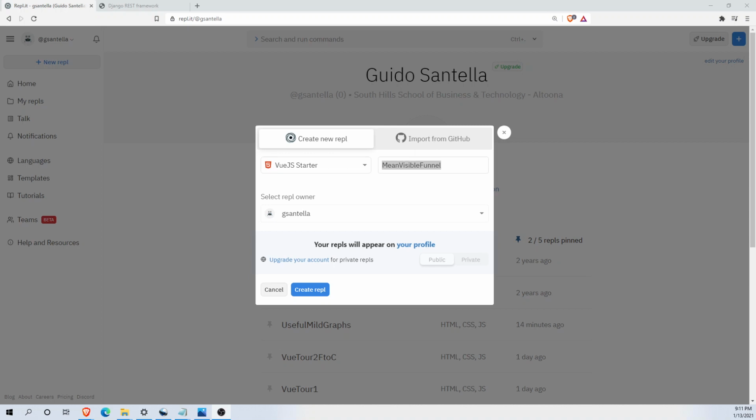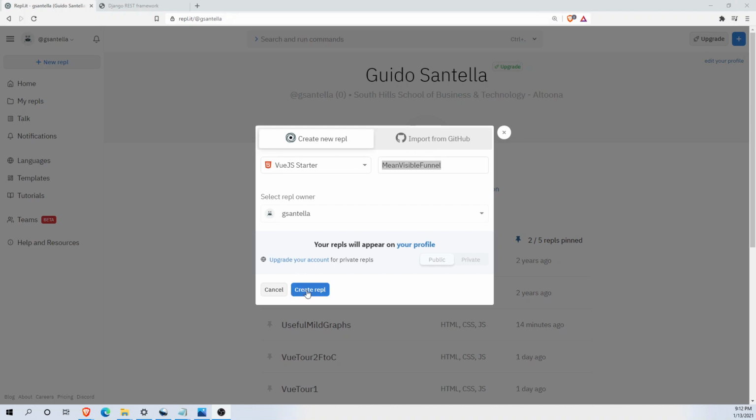So I'm going to show you this. I'm going to build something here. So I use REPL. I love REPL. It's REPL.it. I'm not even sure how you say it, but it's a website that stores your code. You code in the cloud, and you can run it. It runs in containers. It's just a neat environment, playground to write code. So I got a VueJS starter.